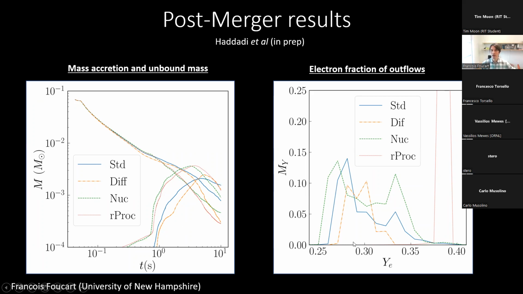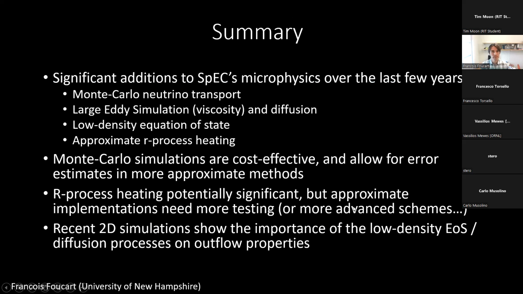In terms of the composition of the outflows, ignoring the R process simulation, which actually predicts the composition at the end of the R process, which is different from the other simulation, which predicts the composition at the beginning of the R process, you can see that there is qualitative agreement on the average electron fraction of the outflows. But a simulation that does include mixing for the composition, not surprisingly, predicts a narrower band of electron fraction, which may be important for nucleosynthesis again. So this remains to be tested more carefully on a larger number of simulations. But, so that's what we have at the moment.